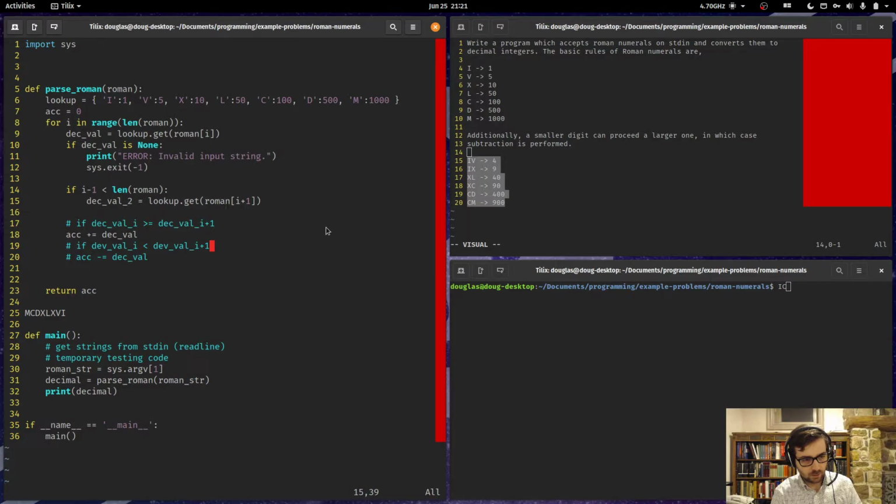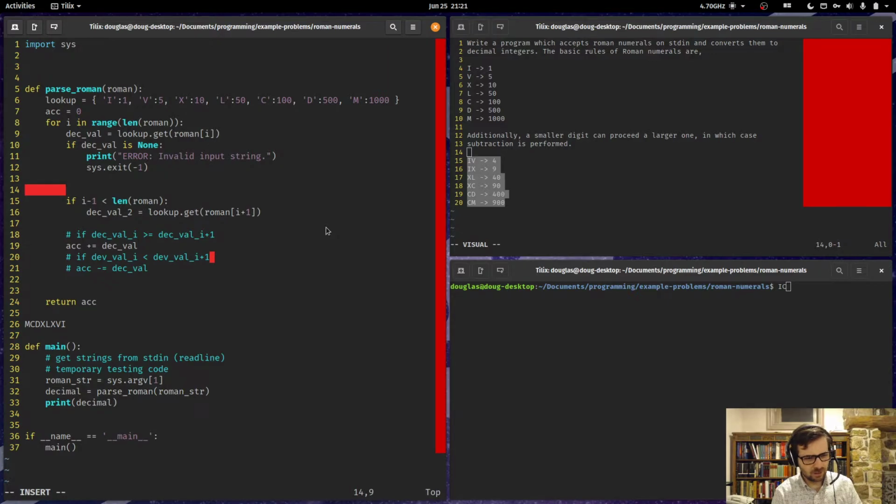And then that's where we'd have to put, let's create a flag. I'm trying to think about how to do this without a whole bunch of duplication of code. And the best bet's probably going to be to use a flag here. So we'll create a flag called decrement. Set that equal to false.